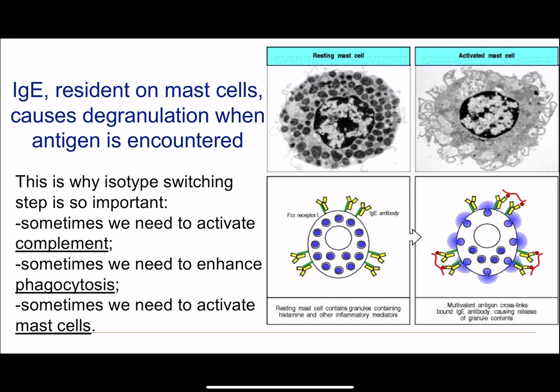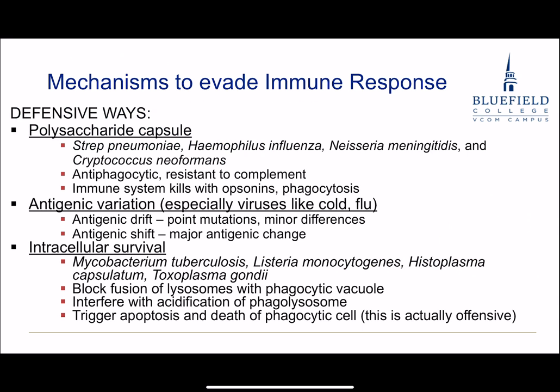And remember when we were talking about acute inflammation, we talked about what mast cells do when they degranulate. They cause edema, they cause vasodilation, and they also end up causing itchiness. So if anybody has hay fever or allergies, when you are exposed to your allergen, you have watery eyes, runny nose, itchiness, and swelling in your respiratory passages. That's the effect of those degranulating mast cells that are causing that allergic, or type 1 hypersensitivity, response.